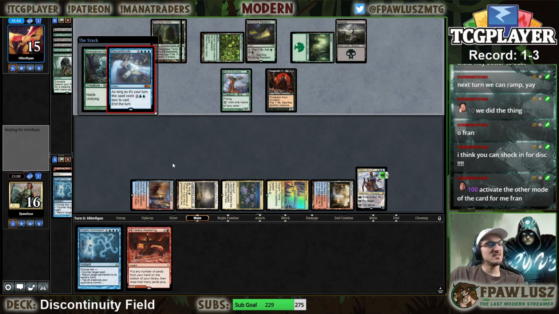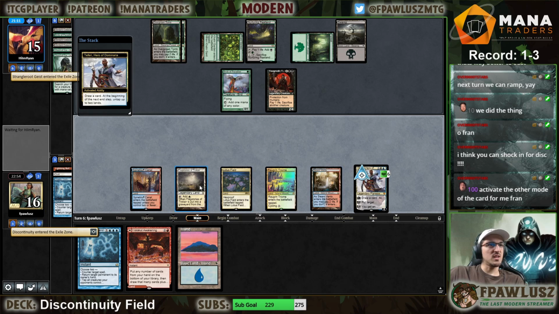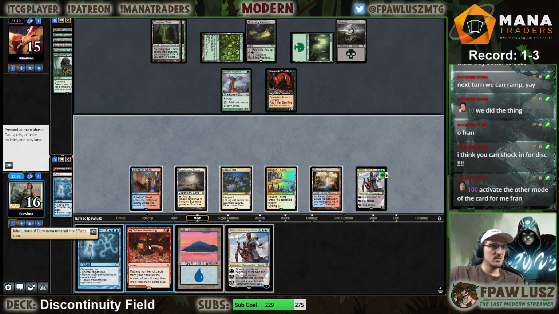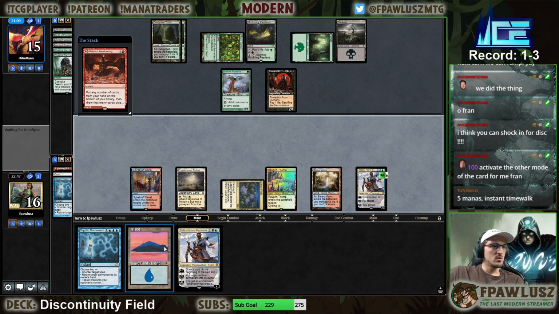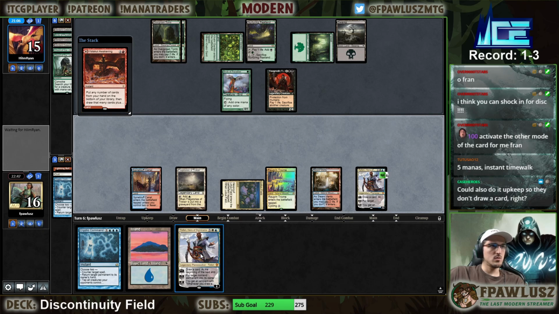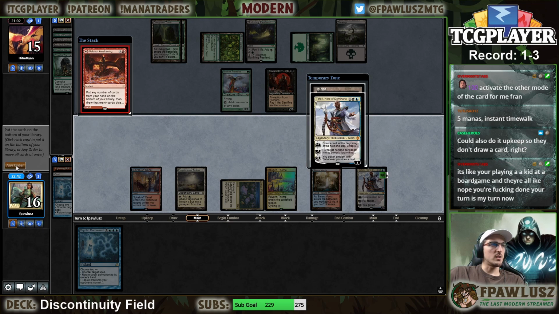Tasty. Putting down 1 card in hand. And the turn is about to end. There was never such a thing as that turn. So we're gonna cast Valakut Awakening. Gonna draw 3. We could have done it upkeep, yeah. But that counters a good card, right?